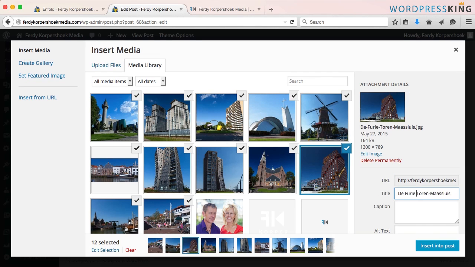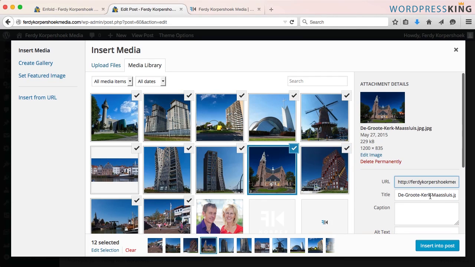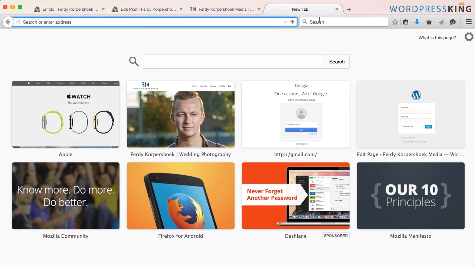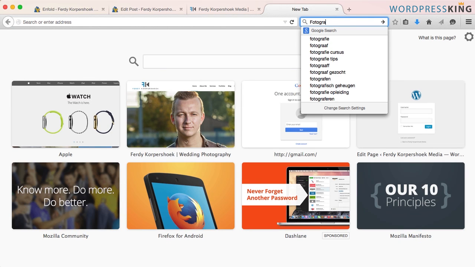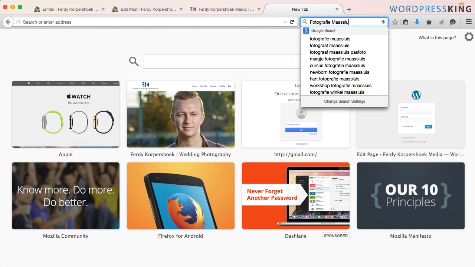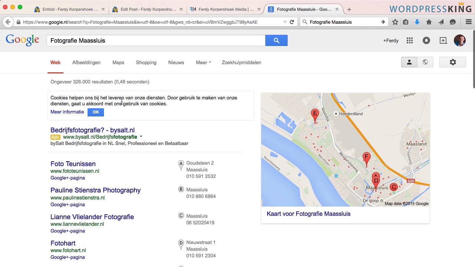I'm a photographer and videographer, and I want to be found if people search for videographer my Sluis, or photographer my Sluis, or love shoot my Sluis. So at a lot of pictures I add my Sluis. So right now, if I Google photography in Dutch, masluis, which pictures show up.